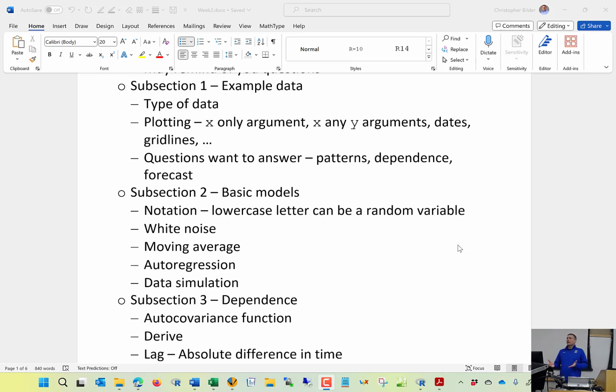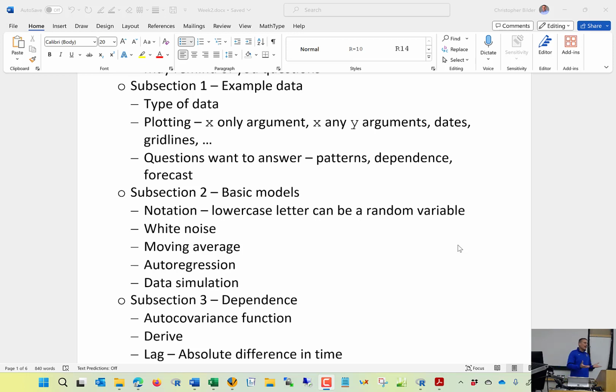The other way to plot the data is probably what you're used to doing. What you put in the x argument goes on the x-axis, and what you put in the y argument goes on the y-axis. What can make it a little more tricky to work with is when you have dates. So I introduced the as.Date function, which can be very useful and gives you a number of different formats to work with for dates.